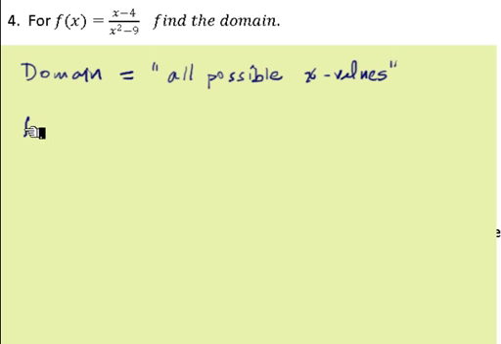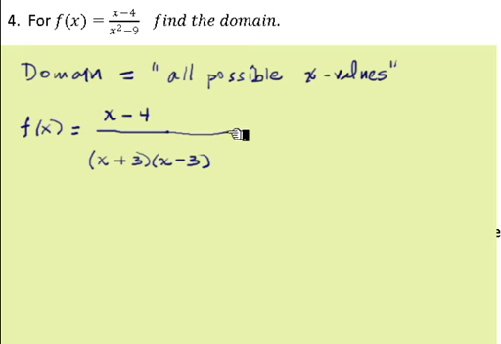All right, so in order to find those x values that make the denominator 0, we factor the denominator. In other words, we're finding what we call zeros of the denominator, or you can also call them roots of the denominator. I'd rather call them zeros of the denominator. That's x values that make the denominator 0. So just factor x squared minus 9, and we see that there are two x values that are zeros of the denominator.